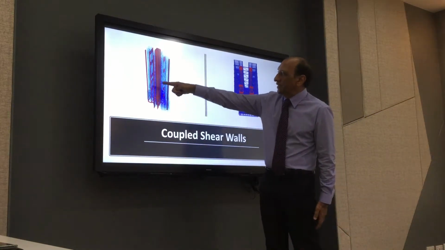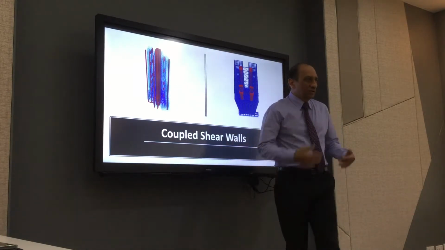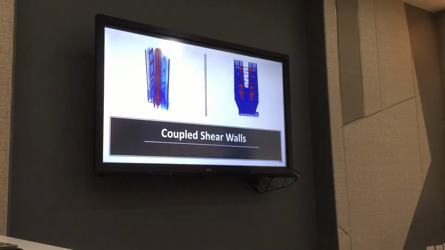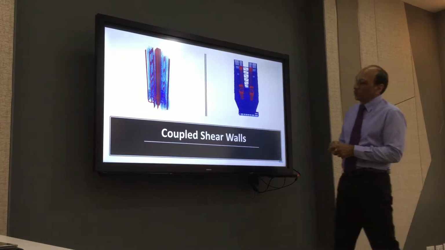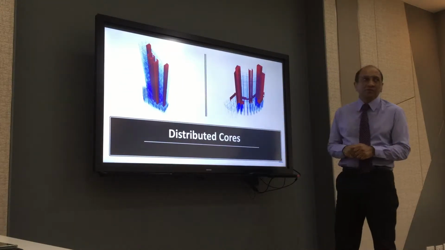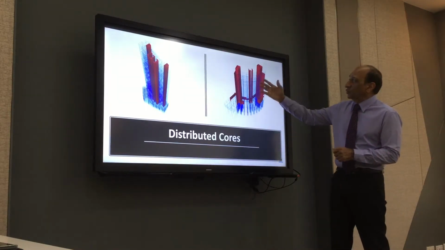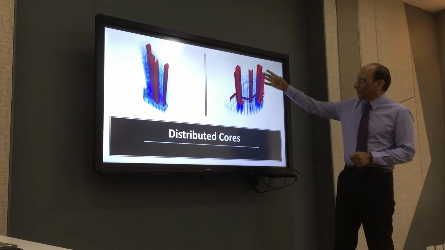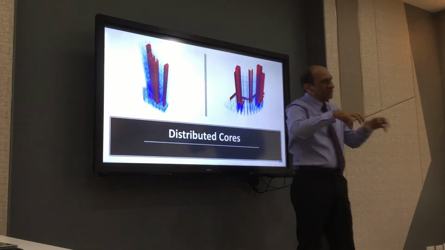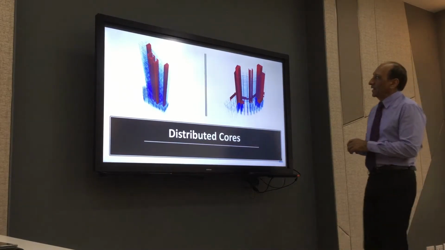This is coupled walls, and they are connected together by flag walls and coupled walls. So you can use these combinations to create this system which is more efficient than the core walls alone. So coupled shear wall is very important, a very powerful way to design an efficient system. Sometimes we have distributed cores, one core here, one core here, one core here. That is also one core, second core, third core. So if the building is long, you can distribute the cores, and elevators can also be distributed. Depends on the architectural plan also.